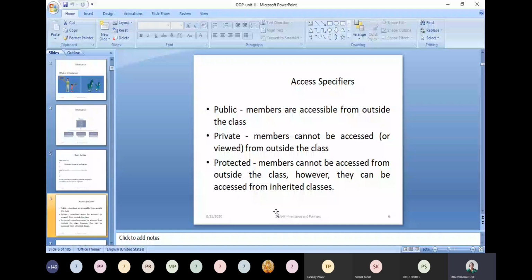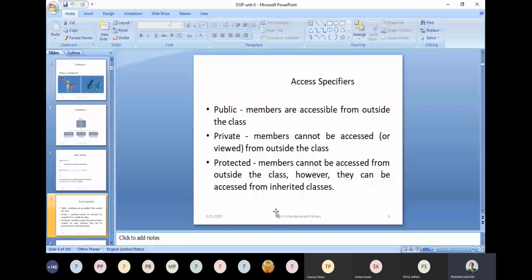So that is a public thing. If you want to inherit the properties in the derived classes also, then you mention the access specifier as public. If you want to inherit the properties of the derived classes as well, then you make the access specifier public. Then next is the private.